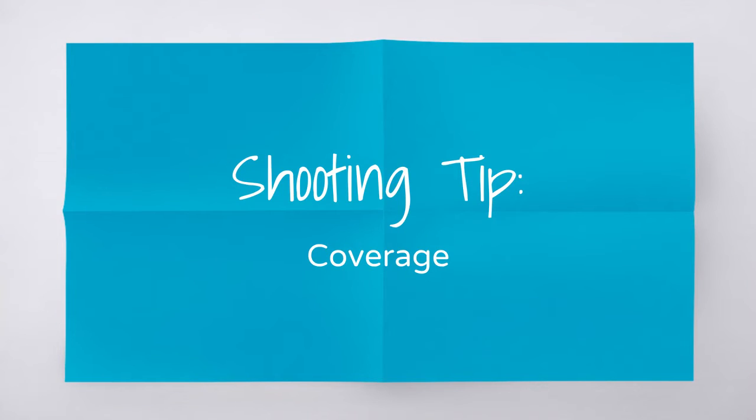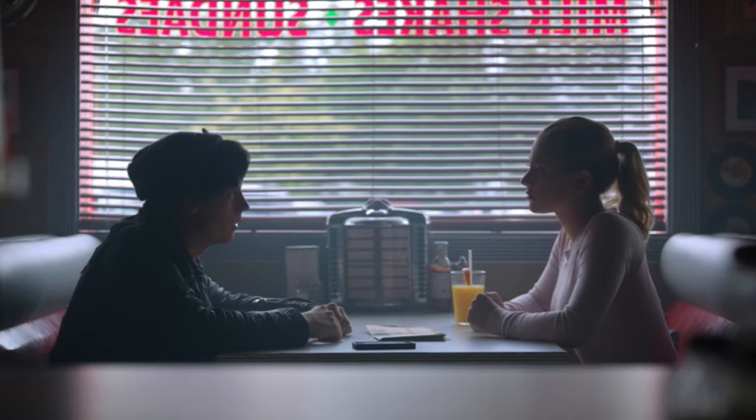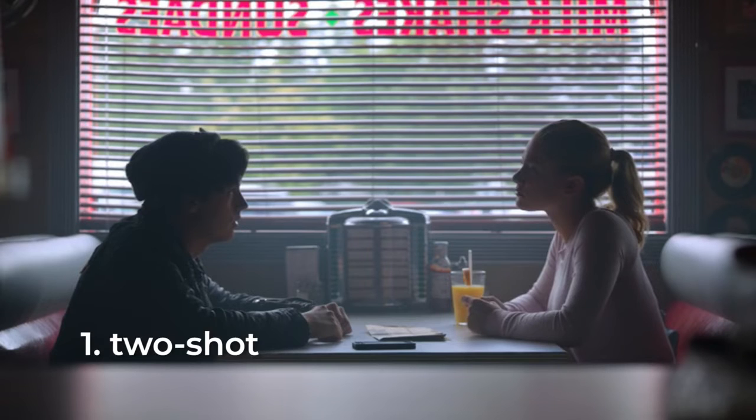When filming dialogue itself, it's important to cover the scene from multiple angles. Often this means filming the exact same lines over and over again from various camera setups. Usually, a director will cover a scene from 3 or 5 setups. This scene uses 5. The first setup is a 2-shot.